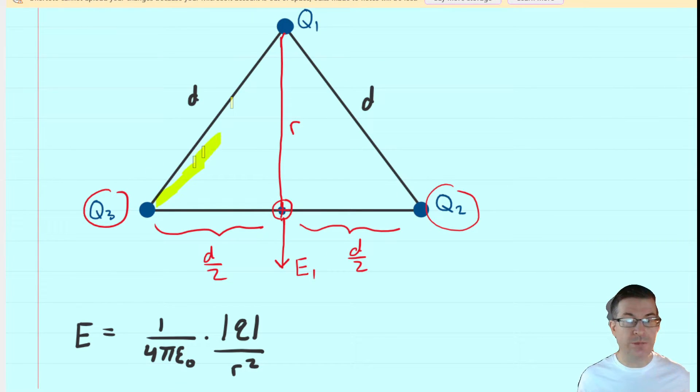Because if you look carefully, we have formed a nice right triangle right here. We can use the Pythagorean theorem because it's a right triangle to find that distance r. So let's do that next. We can come over on the side. Here's the right angle. Notice d is across from the right angle. So that's the hypotenuse. We would say that d² is equal to d divided by 2 squared plus the other side squared, which happens to be r. So that would be plus r².